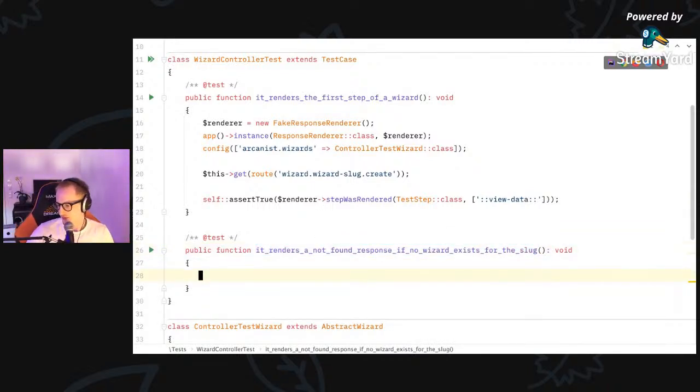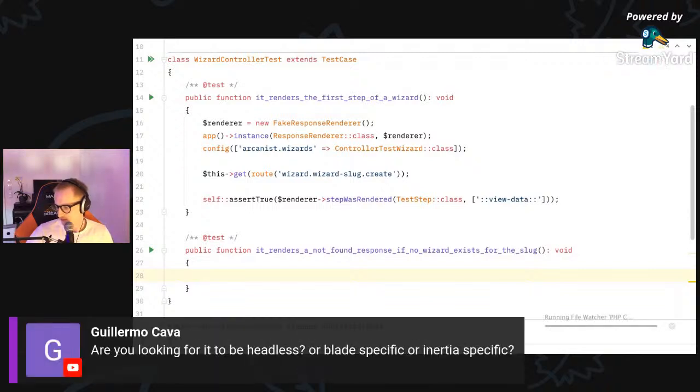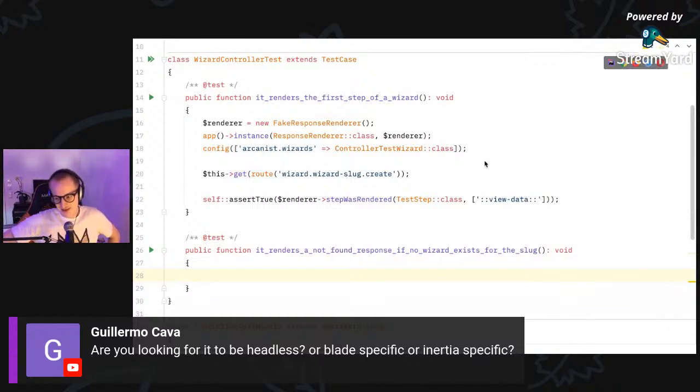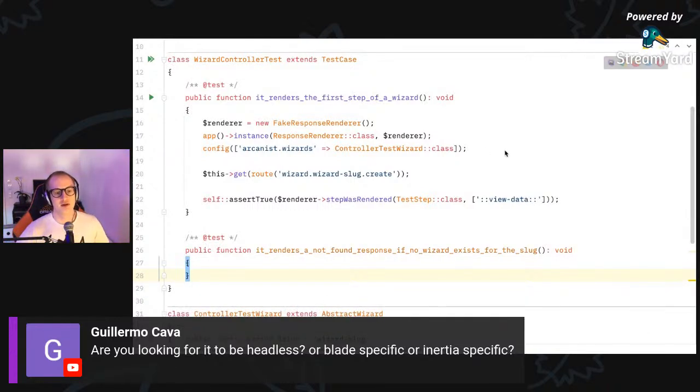Let me try and see if I can highlight this. It's going to be headless. It already is headless. Headless in the sense that it doesn't come with any templates, because there's no sensible template that I could provide because it's going to be so specific to your application, right?